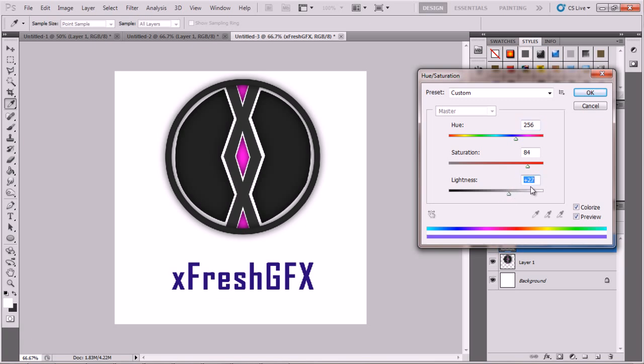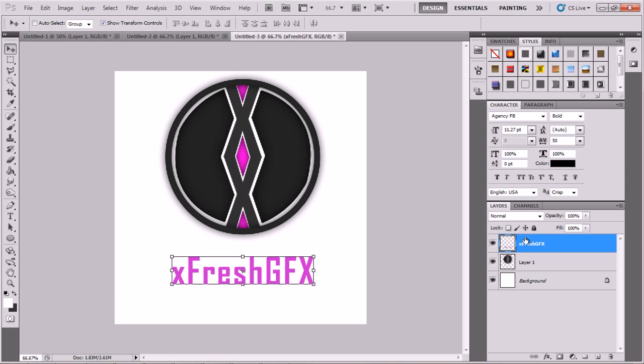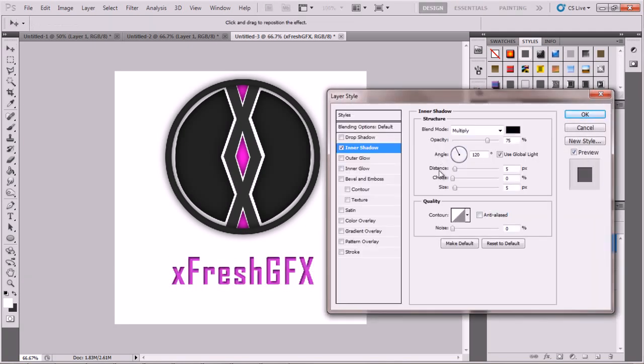If the text is originally black, you need to make the lightness around 27, but you don't want it any lower than 15, so around 25, and then you want the saturation to be as high as you want the colour to be clear. So for this I'll set it to about 70, and then just slide along the top. Don't forget to select Colorize and just slide along the top whichever colour you want, and we're going to have the same colour-ish, just make the lightness higher or lower. Okay, cool. Now that you've got that, you can go ahead and create an inner shadow on that text if you want, just to make it slightly darker.